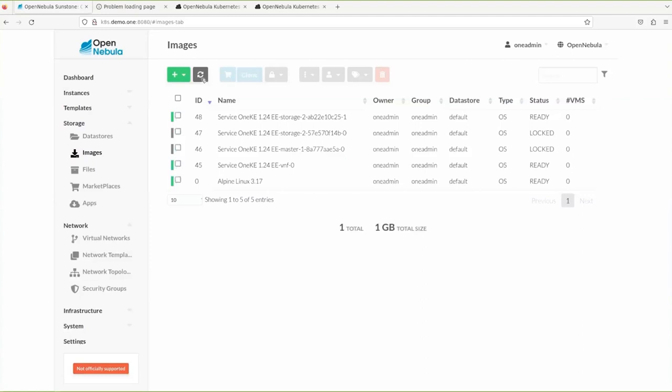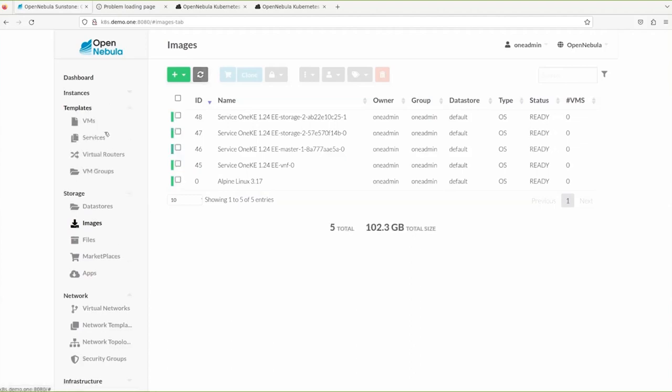VNF is already downloaded since it's a smaller one, and those 2 gray ones are still downloading. They're a bit bigger. So we have to wait for them to download. The demo is actually in real time, so nothing has been cut out, and you can actually experience the real deployment. So we have to wait.